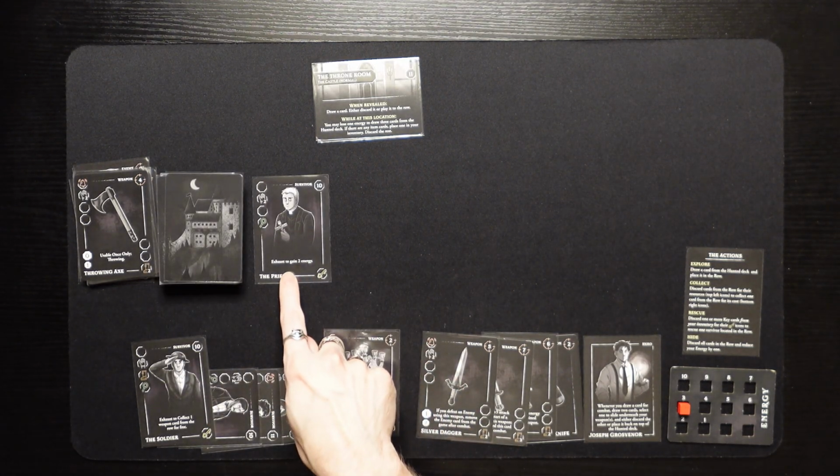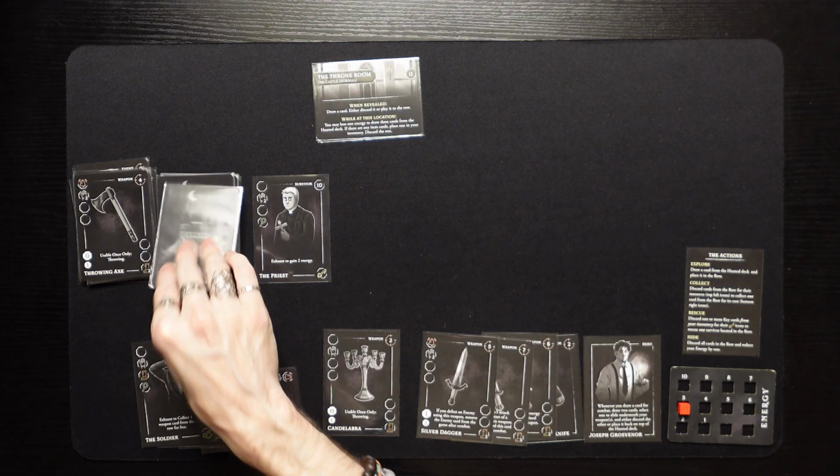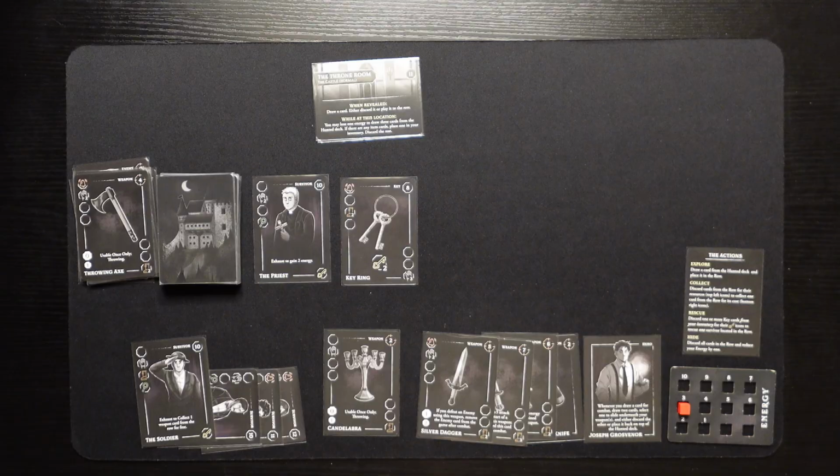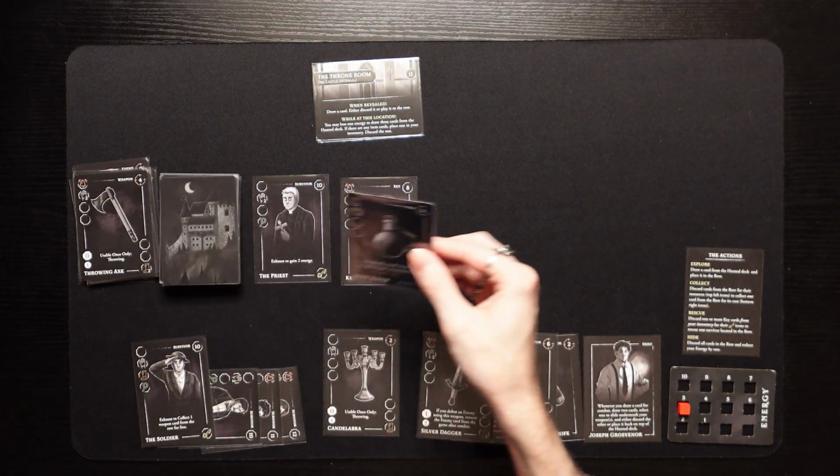Let's keep on going. We've got the priest. Exhaust to gain 2 energy. We definitely want that, guys. We need a key. Oh my goodness, there's a key. Is there any way for us to get the key? I don't think there is right now. There's not. Let's keep on going.